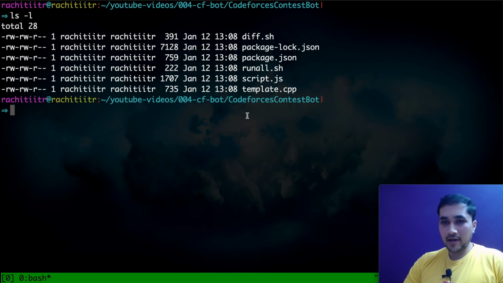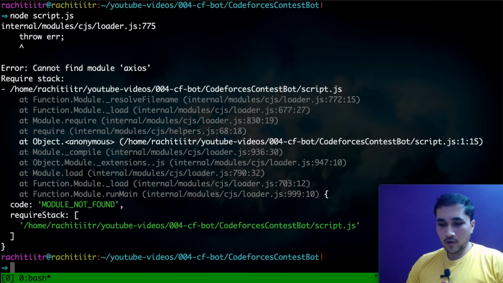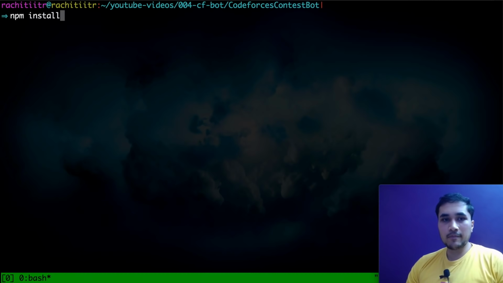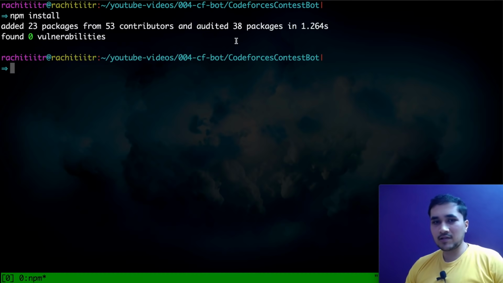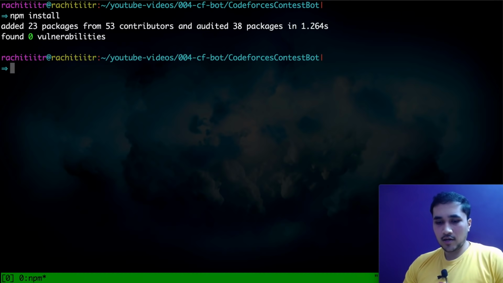Before running a node project, since we have cloned it, it would be good to run npm install, which will go to the package.json file and install the dependencies that you will need, because otherwise if you try to run it right now, it will not work. So let's do npm install. It hardly needs 2 dependencies, which are Cheerio and Axios. Once we have installed that, you can actually run script.js.